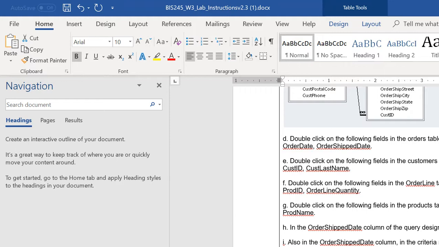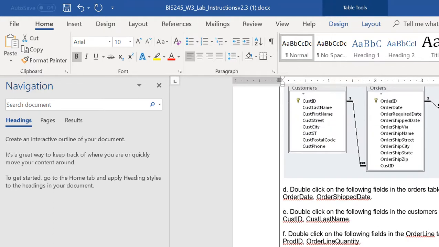Null does not mean 0. Null means there's nothing there. So this means that if you've got an order in the system and there's no ship date recorded, then that means that order has not been shipped yet, and that's what's called an open order that you have to go and ship. So that's the purpose of this, is null. So we're going to show you how to do that really quick.